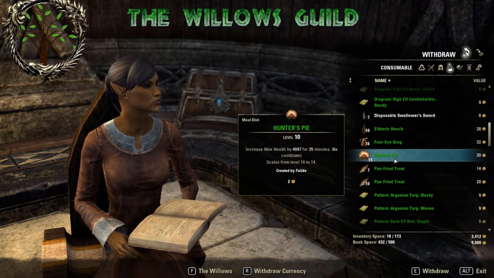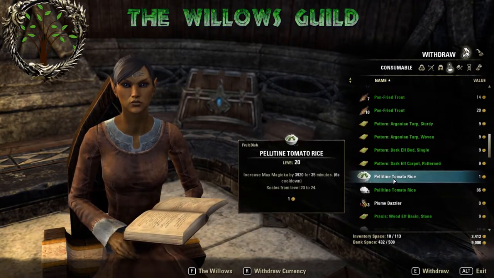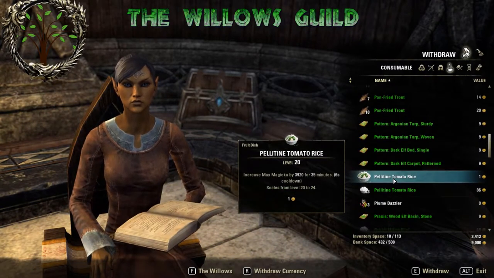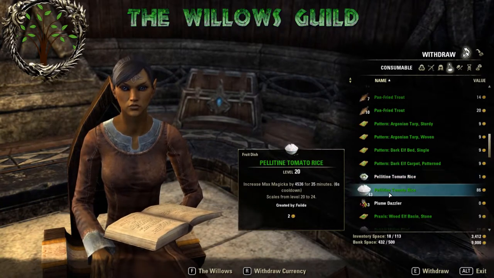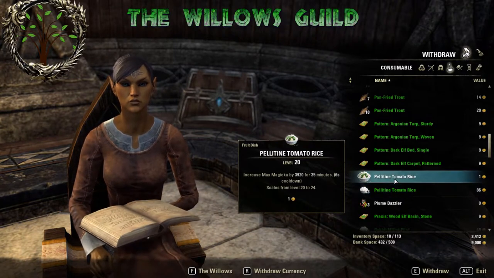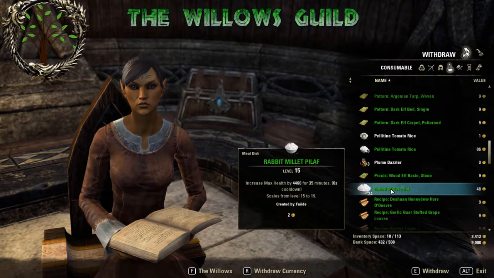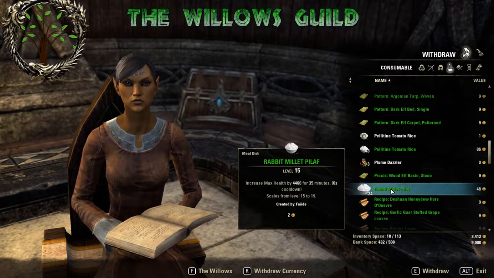Hunter's pie, level 10. Pan fried trout, level 15. Tomato rice, level 20. More tomato rice. What's the difference? That's a fruit dish. Both fruit dishes. Okay, rabbit millet pilaf. Ooh, okay, level 15.